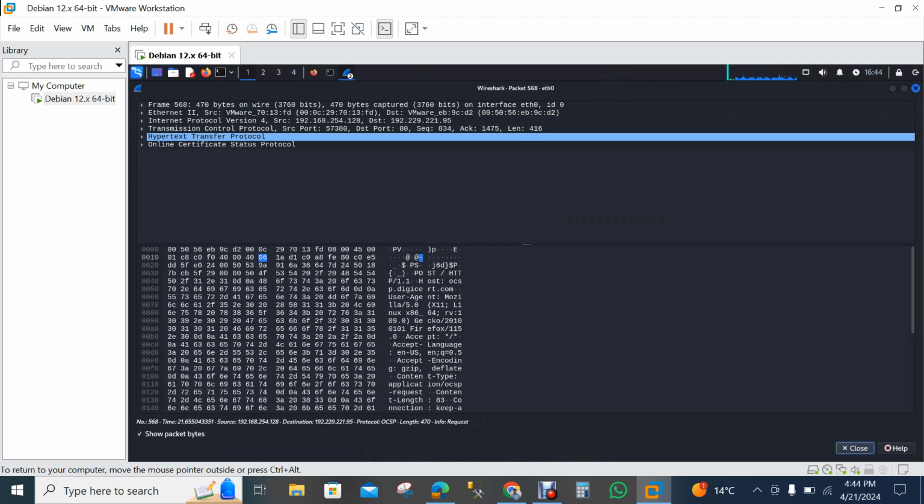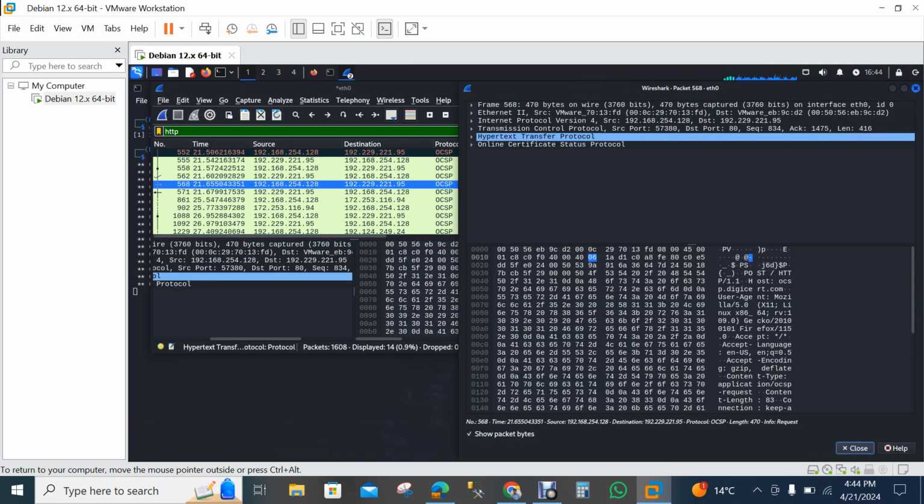Here are six options. As I said before, OCSP is the same as HTTP, the hypertext transfer protocol, so when I select these, we can see the hypertext transfer protocol.